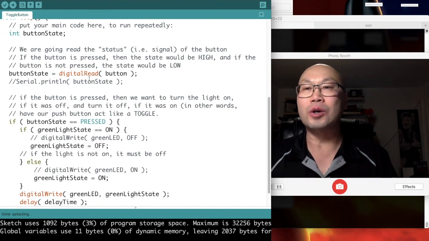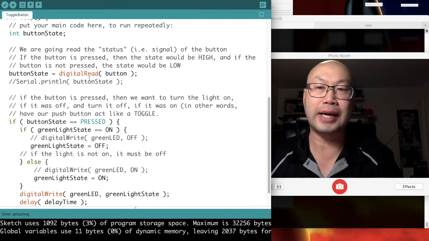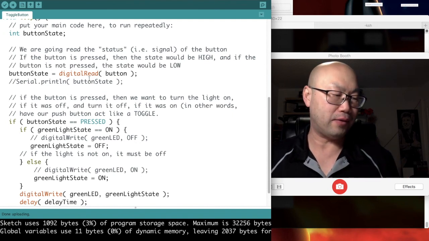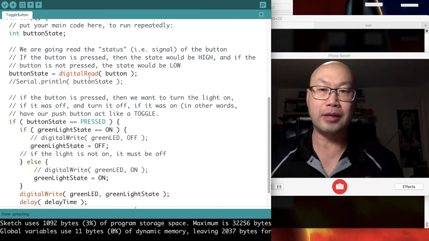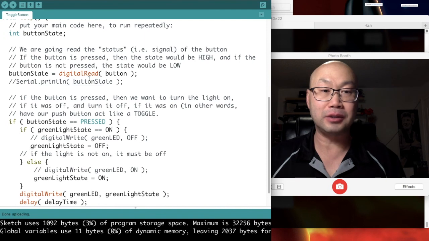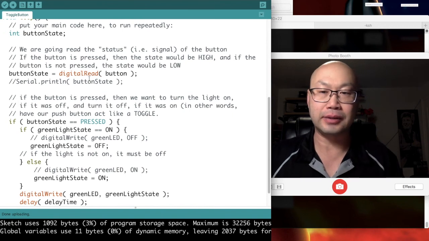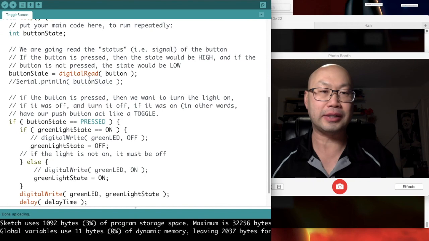All right, so good luck in playing around with this button. I've also put some exercises in there where we're going to have 2 light bulbs and the button doing different things. And then the very last one is introducing yet a second button. So how do we program 2 buttons now, with each button causing the lights to do different things? So good luck in that, and hopefully you are successful in your attempts.